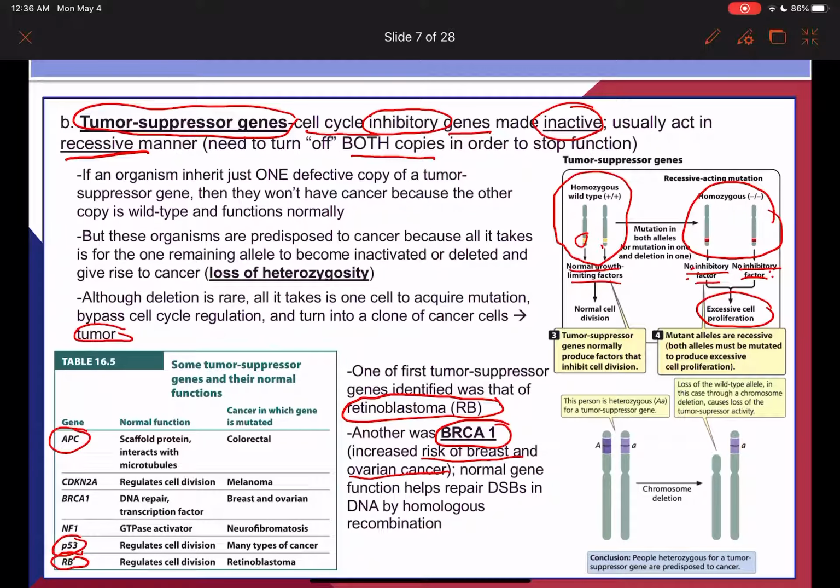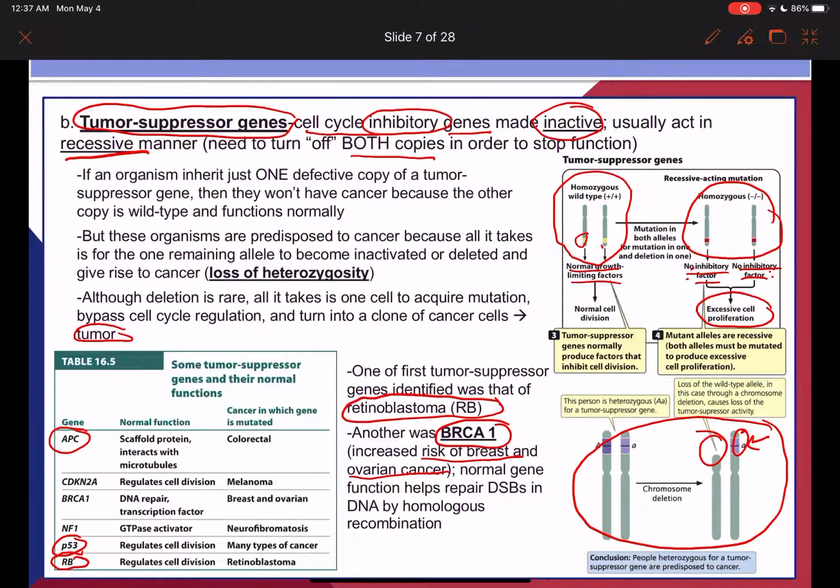One is a lot easier because you're just putting in something extra and looking for a phenotype. The other one, you're trying to look for that one gene in a haystack that causes this particular cancerous phenotype. So that's why there are a lot fewer tumor suppressor genes that have been identified. I think the difference is about 90% oncogenes and 10% tumor suppressor genes that have been discovered. Okay. All right, and this image here illustrates loss of heterozygosity, where even if one was deleted, you still have that other one that functions normally. Okay. Unless this one also becomes mutated, then you lose that heterozygosity.